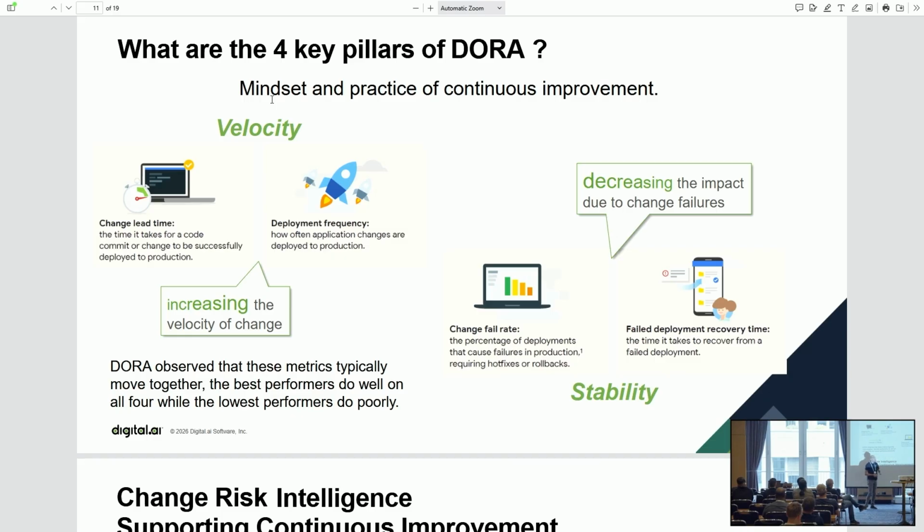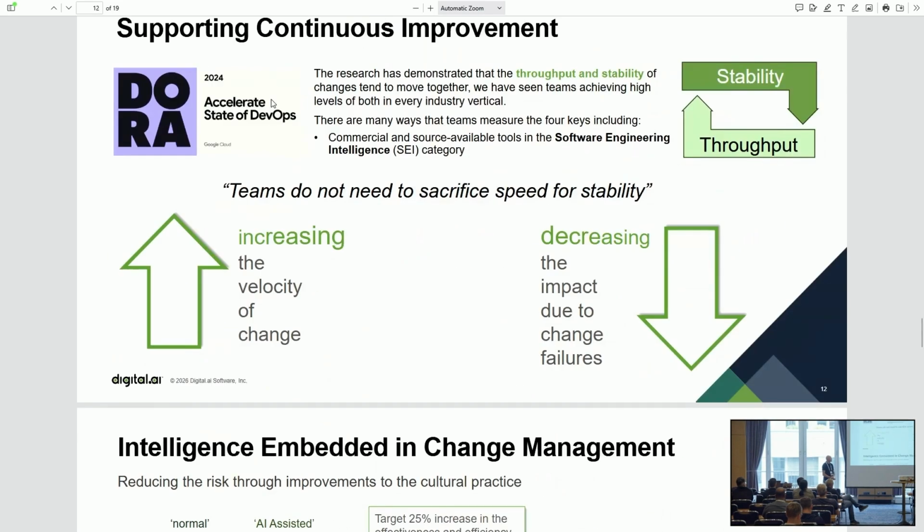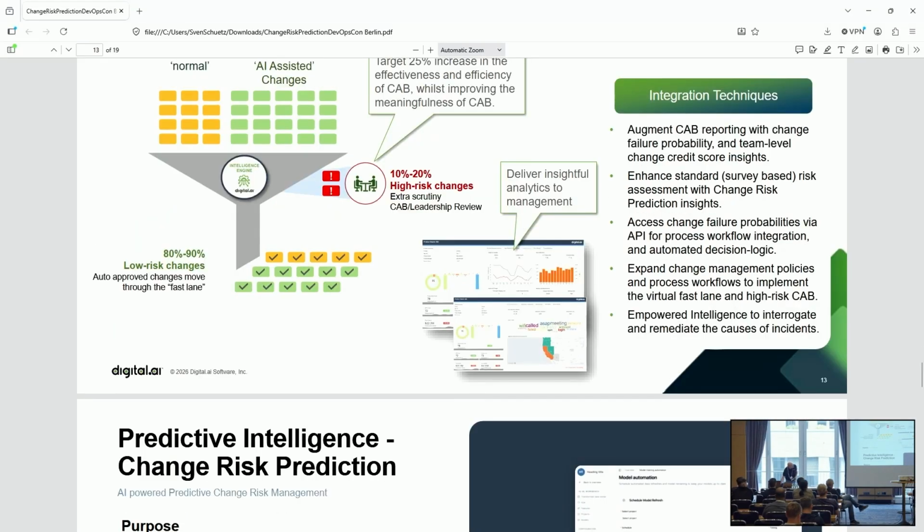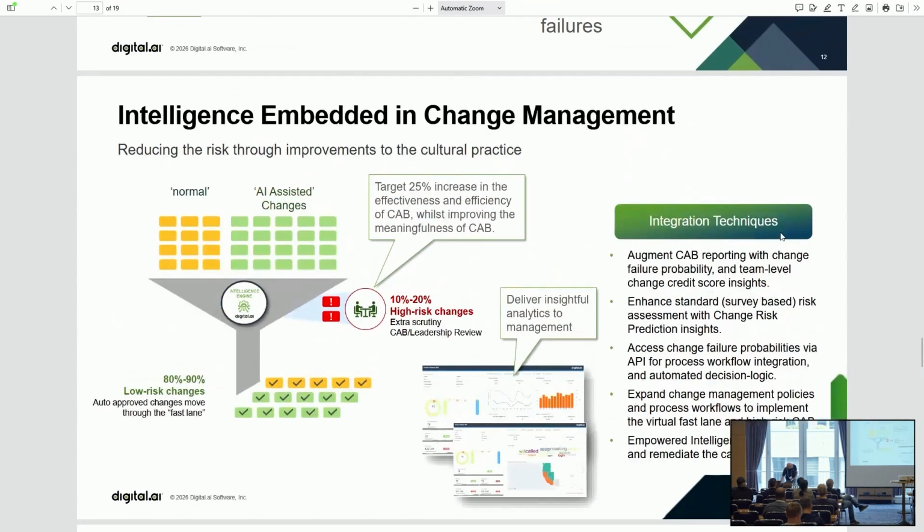So we could now see what we didn't see up until now: a problem with an increase in change failure rate. That's why it's very important to embed risk management into the entire process, by which I mean putting an intelligent change management process into place.